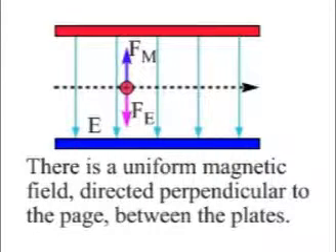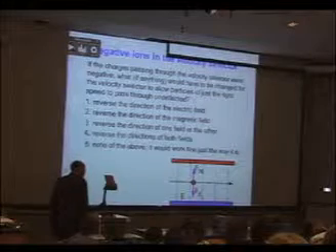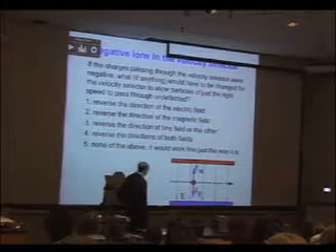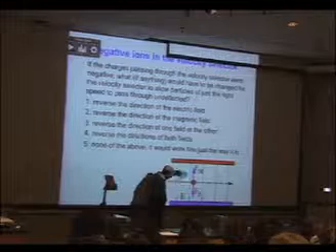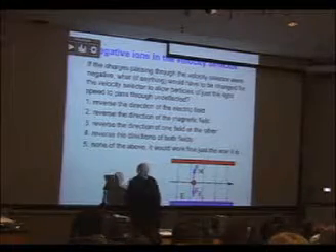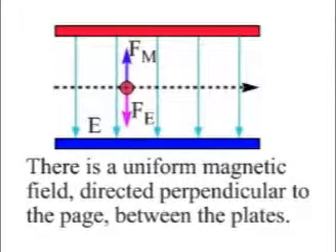So we're just going to pick up, for now, from where we left off the other day. Okay, so we did this example of the velocity selector, the second stage of our mass spectrometer. And so our velocity selector had two fields in it. We have a parallel plate capacitor here, positive plate, negative plate, a wonderful uniform electric field in there. And in this case, we have a positive charge passing through. And so the electric force, the force exerted by the electric field on that positive charge, is directed down.